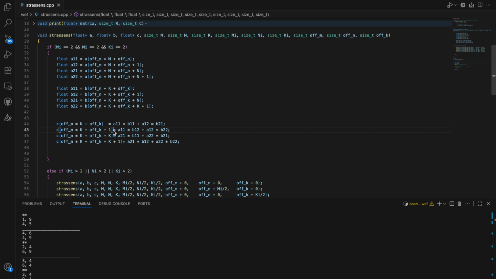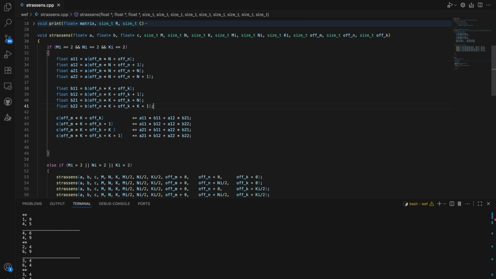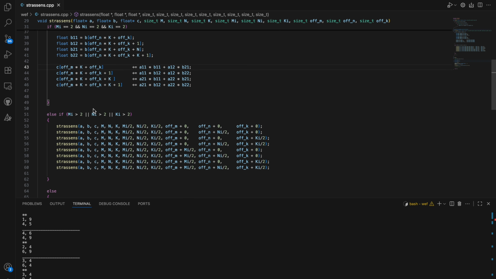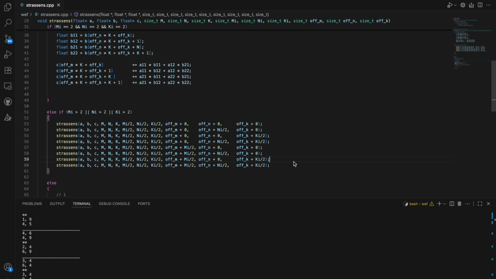We're going to be calling this same value multiple times for C, so instead of equals, we should be doing plus equals. So that should populate our C value and call Strassen's on the right values.